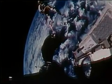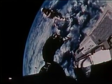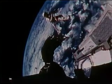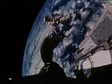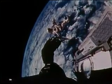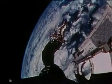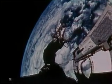Is he taking pictures? Okay, do you want me to maneuver for you now, Ed? No, I think you're doing fine. What I'd like to do is get all the way out, Jim, and get a picture of the whole spacecraft. I don't seem to be doing that. Yeah, I noticed that. You can't seem to get far enough away. No. Texas, remote your air to ground. California, go local.